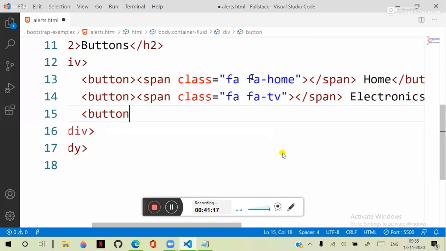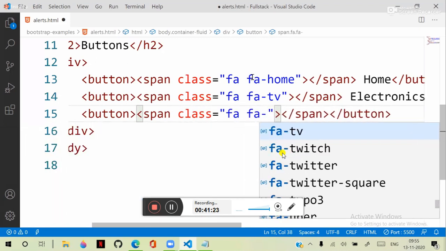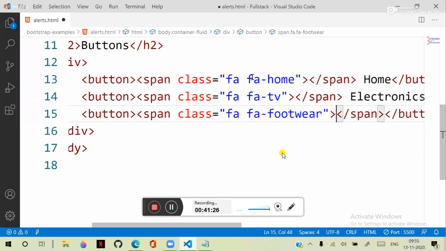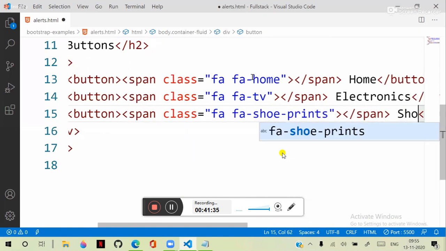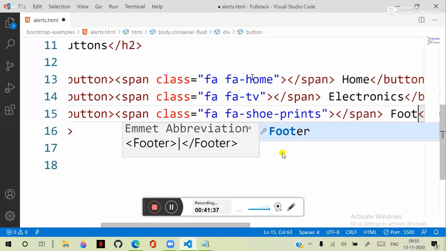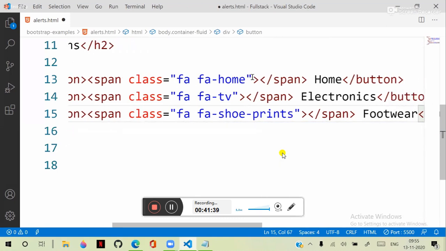Another button, with a span and the class fa fa-footwear, and here Shoe prints. Here we defined shoe prints, so footwear. Now this is the button.